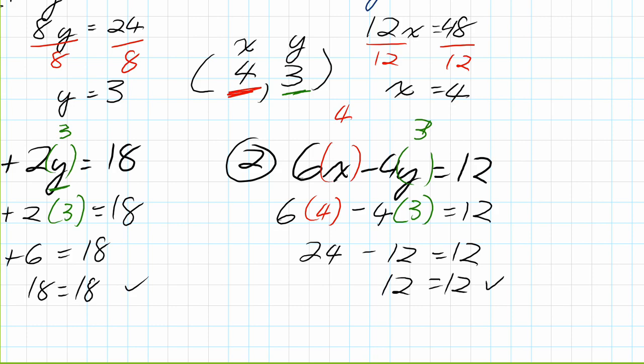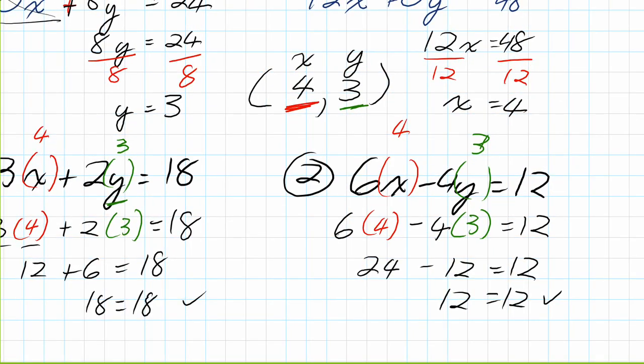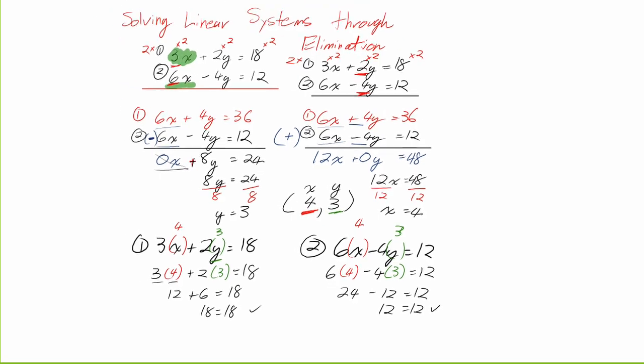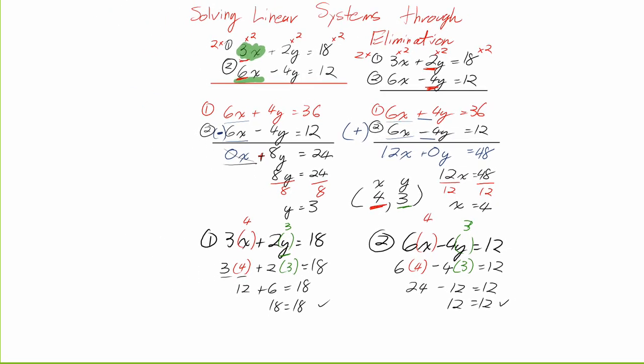So we kind of use substitution, not in its full sense where we substituted entire values, but in its partial sense where we substituted our final values to prove our elimination. That substitution at the end isn't necessary, but it's a nice way to check and show that there's multiple methods for solving a linear system.